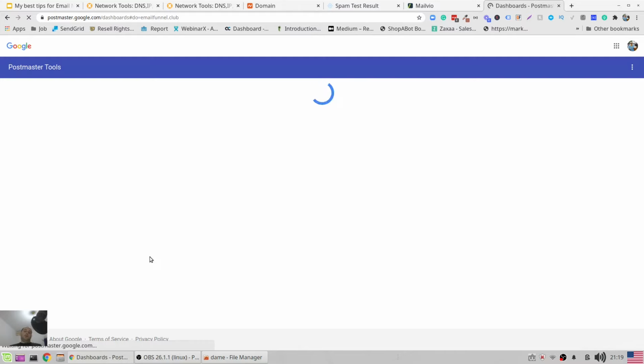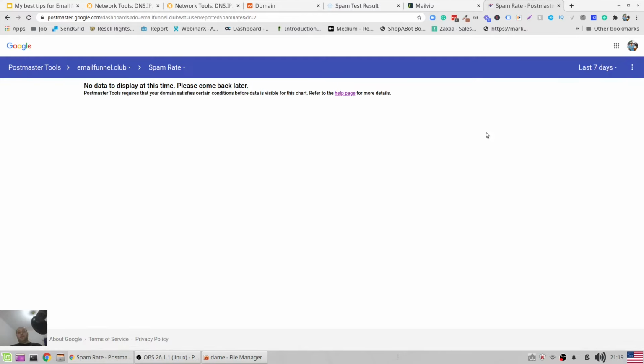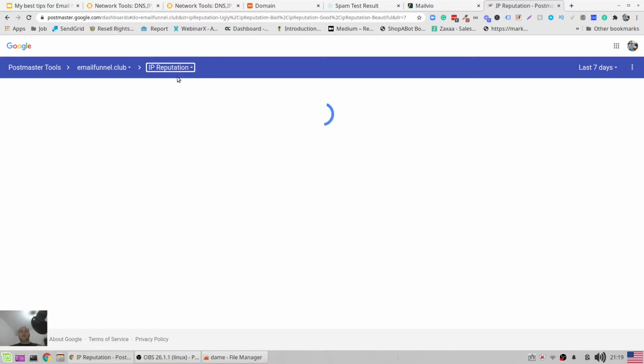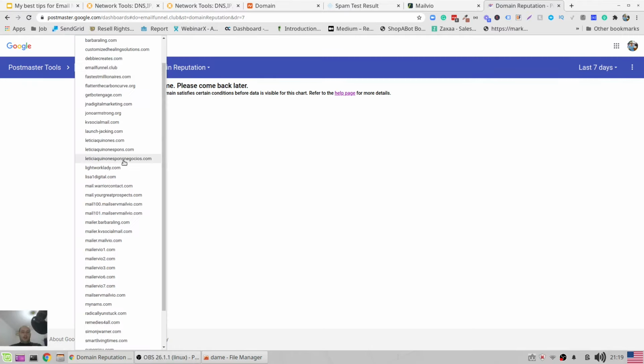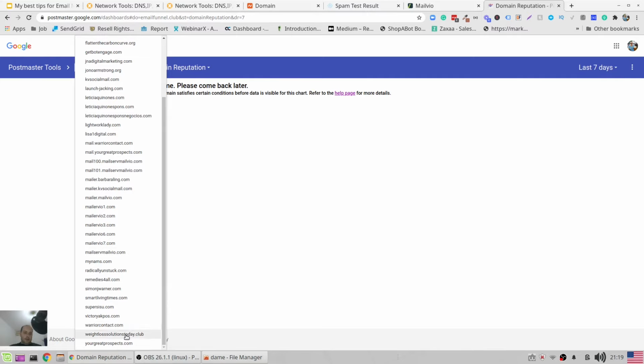Once you have your domain added here, you will have the option, if you click on it, to see how much your spam rate is and what your IP reputation is. Although if you're using a shared IP on an autoresponder, this doesn't really matter, and you should always focus on your domain reputation. Again, this domain doesn't have anything to display. Let me find one that does.